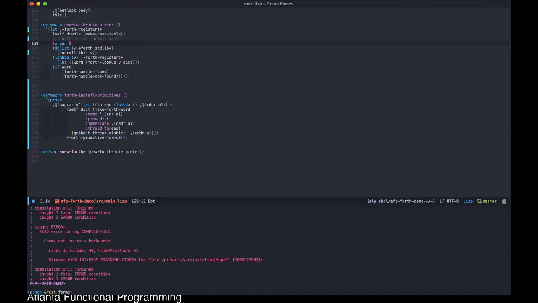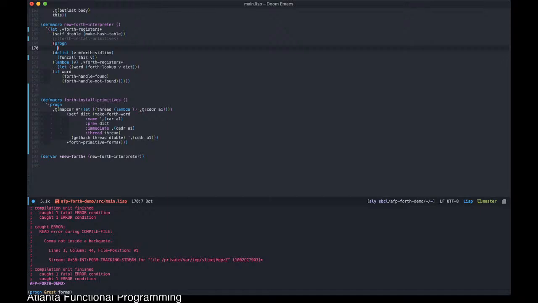So again, let's go ahead and do a mapcar of the following. Let thread and this is going to be the same way here, because it's going to grab it and then apply it using the kiter and that anaphoric macro A1, that anaphora that we generated.